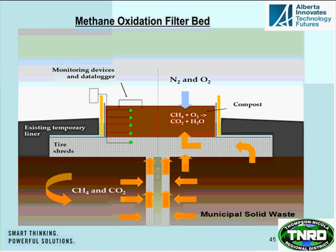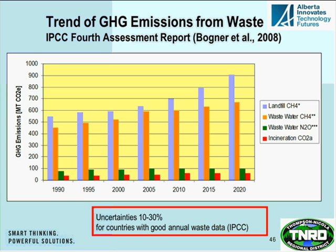Now, why are we interested in methane? I think Cameron alluded to that. It's one of the fairly important greenhouse gases. And if you look at the data that we know about from waste management emissions of greenhouse gases, we find that methane from landfills, this is this color here, almost every year it shows a lot higher than methane from other sources. Of course, there's wastewater methane too, which is another significant one. But methane from landfill is a very significant source of greenhouse gases into the environment in the waste management process. So it really means that we should be doing something about that.